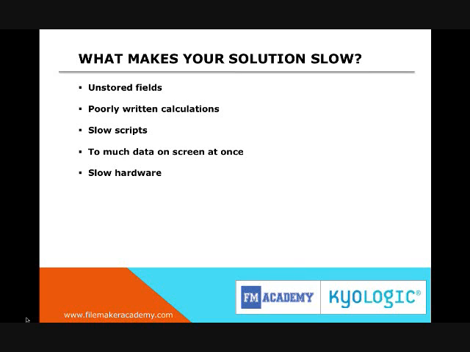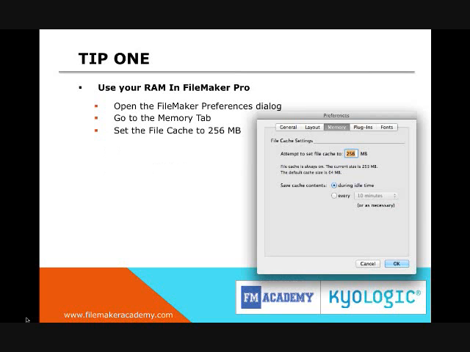So the first tip we're going to talk about today is letting FileMaker Pro stretch its legs. Give it the memory you have. Just about every computer sold today used in office space has 4 gigabytes of RAM. Let's use that memory. So if you open up the Preferences dialog in the FileMaker Pro client application and go to the Memory tab, the default setting of FileMaker Pro 11 is 64 megabytes. Let's turn that all the way up to its maximum, the 256 megabytes.